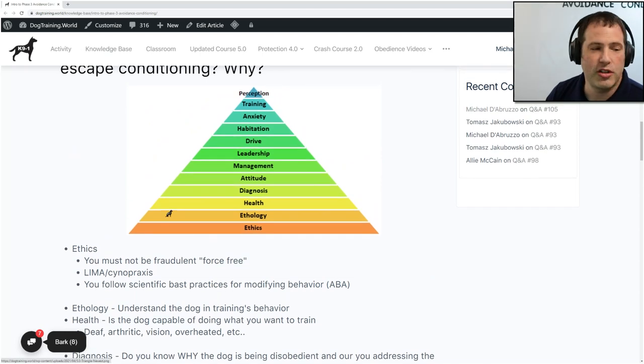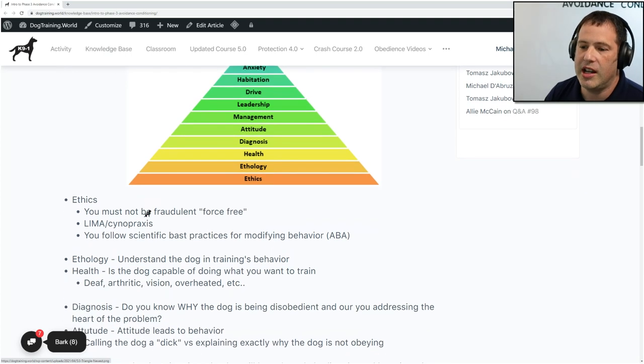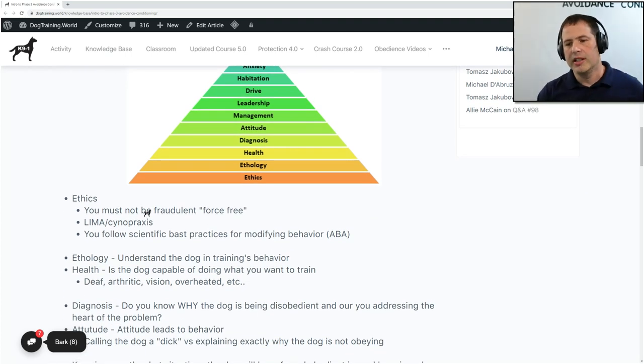And going to ethology, right? We need to understand the dog's behavior. Why is the dog doing the behavior? We want to understand health, right? We don't want to be doing something that the dog is having a hard time doing, if the dog is deaf, arthritic, has vision issues, or is overheated.